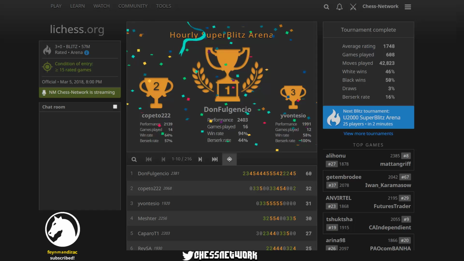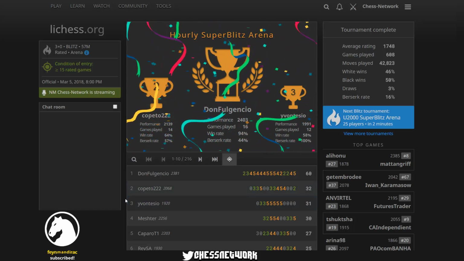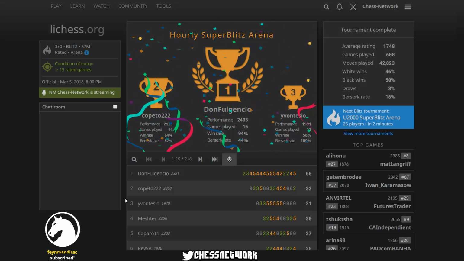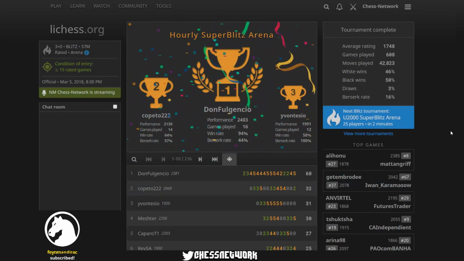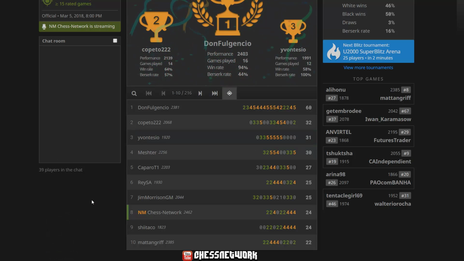What did I miss from earlier? Okay, first let's see this here. Alright, final standings. The Don took first. Copedo, 222. And this guy. Top 3, 216 and all.